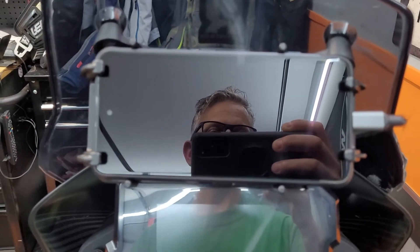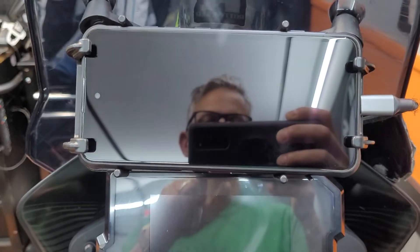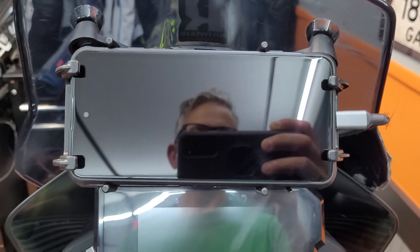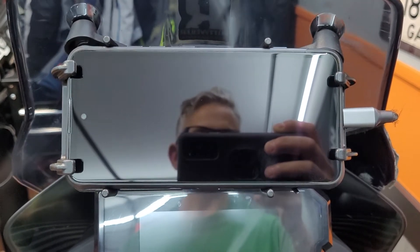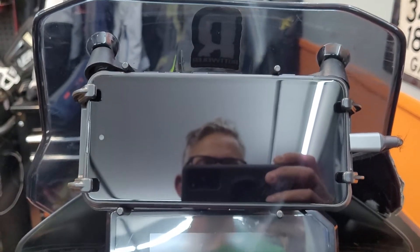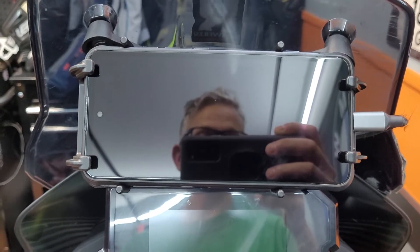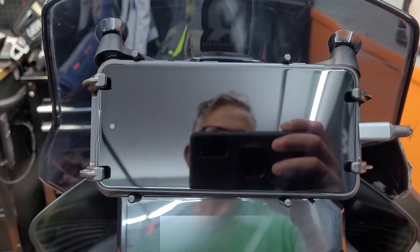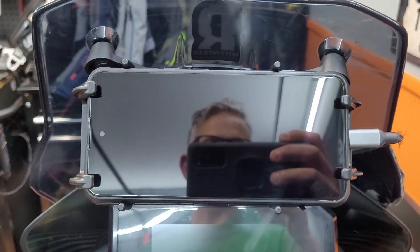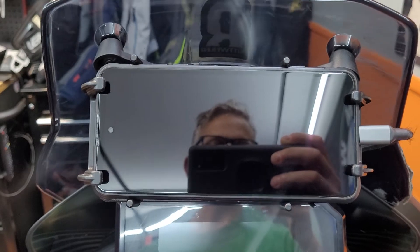This is a Chinese no-name brand phone bought on eBay for $249. It's actually built exceptionally well — it's ruggedized, waterproof, vibration-proof, and works with gloves on. All the things you'd look for in a dedicated GPS, with the advantage of being much faster and able to run whatever GPS software you want. On Android there are a bunch of options, but I prefer Gaia, and I also use Avenza and Osmand.